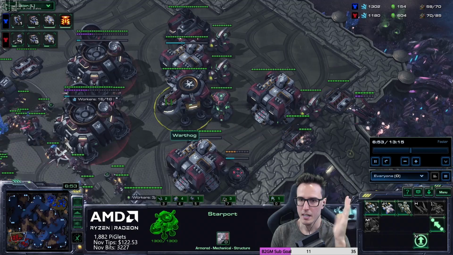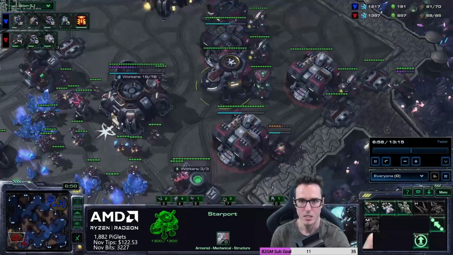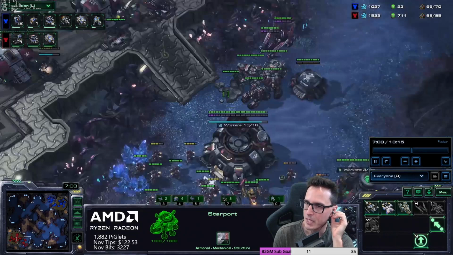At that point, the only change to our normal path is that we're adding Vikings in our production cycle. Still get an armory, get 3 more factories, and we can continue our normal plan. So I think that's really cool. And this should get us to Diamond League this game, guys.